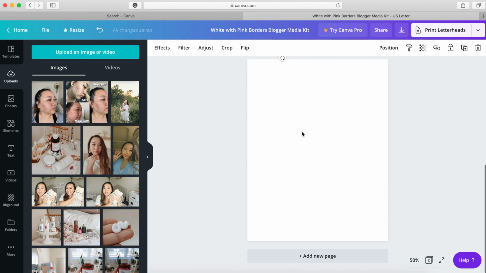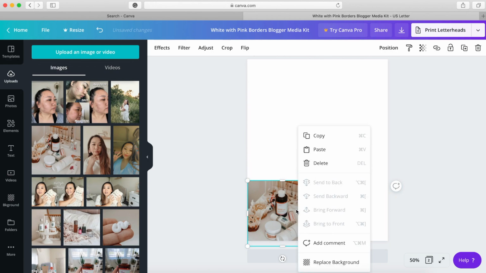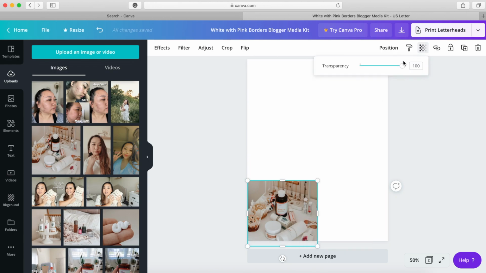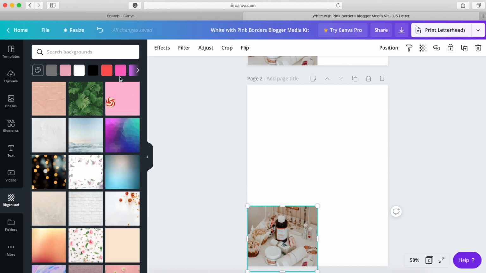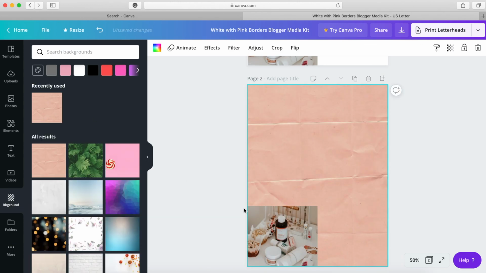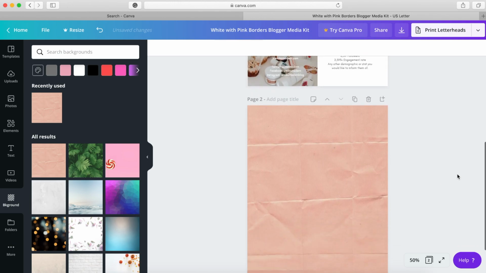I created another page so I could put anything else I want. So this page, I'm going to make it for my rates. Here you can see me, I'm just playing around, but I ended up not liking it, and so I just decided to choose a different background. And I just kind of made it my own. I didn't really use a template for it, but you can also use a template to make a second page.